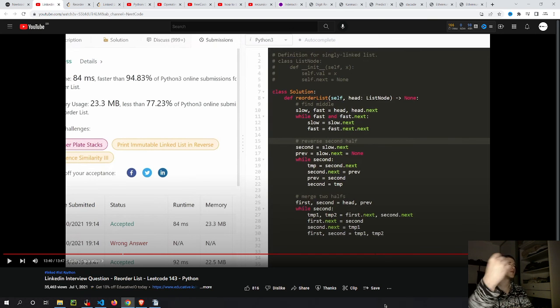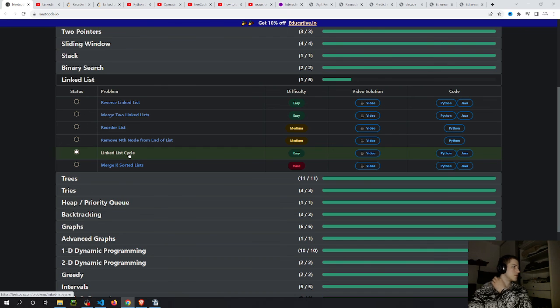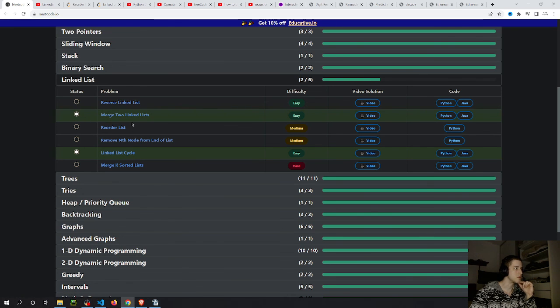But I think what I'm gonna do is next time I'm gonna try to do the same problems as well. I'm gonna mark this. Except this one, I think this one was the easiest, and I remember what to do. The ones that I'm having difficulty with are the ones where I have to change the lists, because then we have to change the references. Merge the two is also not that difficult, I think. These ones are the ones, and maybe this one actually.